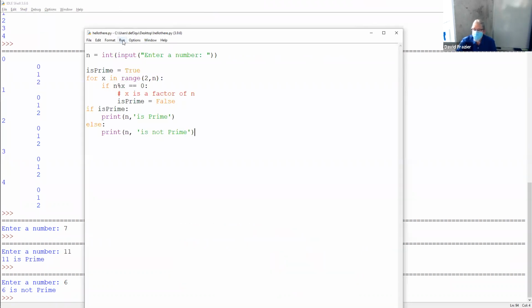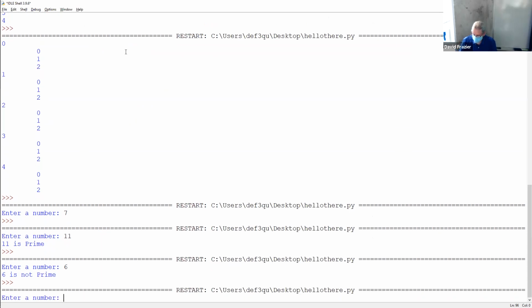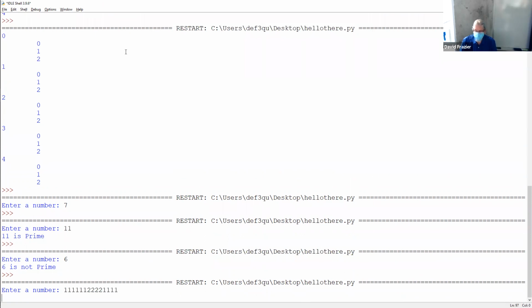Enter something crazy. That's taking a while. It's taking a long while. We're probably going to go through every number. I'm still surprised it's taking that long. We'll see if that comes back. Well, it's a lot of digits. Okay, I've killed the computer. Man. But anyway. Does that help?